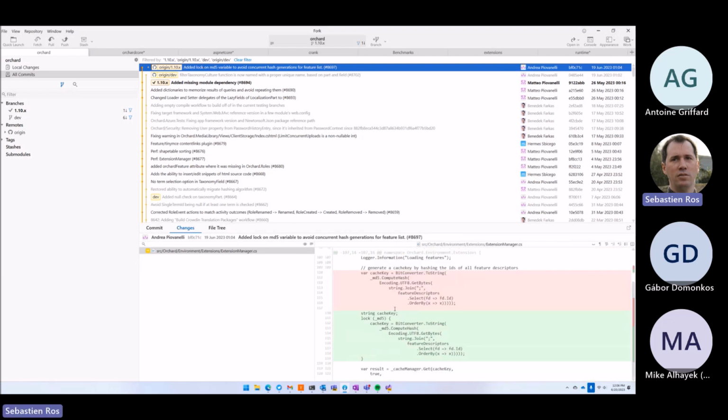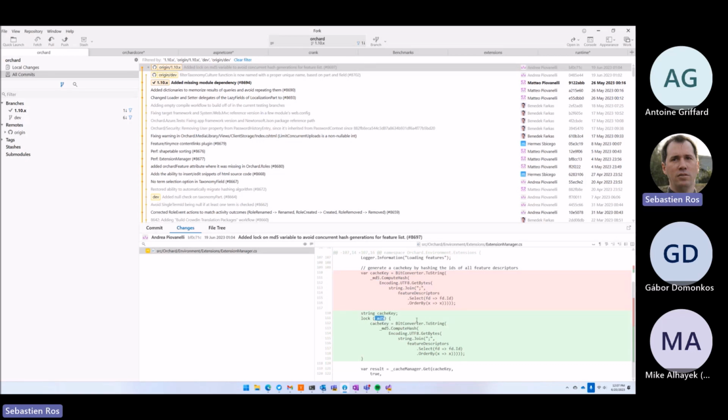So to improve performance, they start hashing the feature set bitrate, and to do that they were computing a cache key by joining strings, getting the bytes, and then getting the MD5 hash of that. That will be the cache key. But this hash provider here can be reused. It's not quite safe.